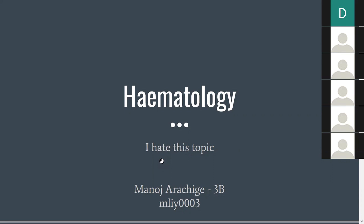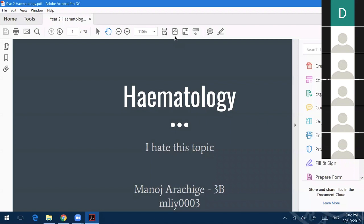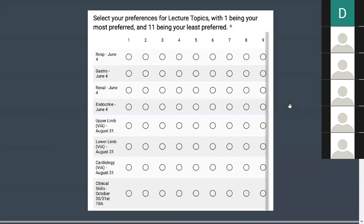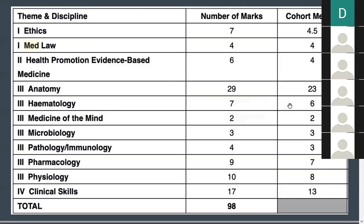I really am not a fan of hematology, if I'm honest. There's really just one reason that I'm here. I had to organize the Year 3B lecturers, so like Roberta, etc., to present these. And there are exactly 13 topics. And when I put the Google Drive form out for these 13 topics, only 12 people applied. And the one topic that nobody wanted to do was hematology. And that is the sole reason why I'm standing in front of you today. So let's get straight to it.